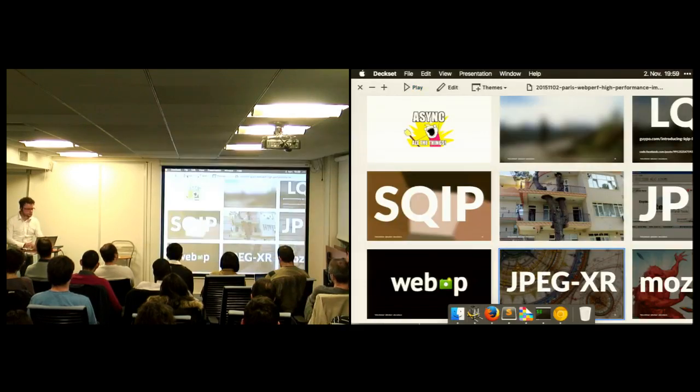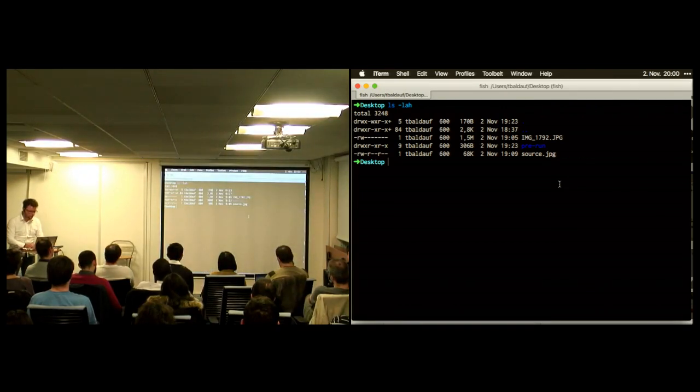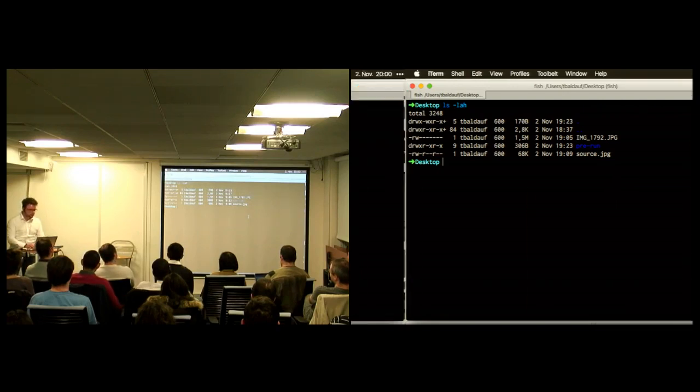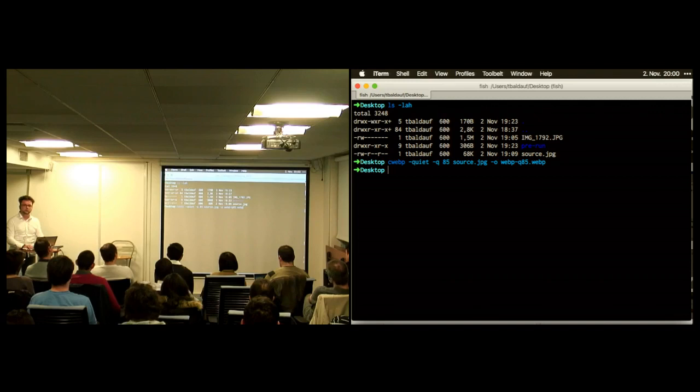So let's look at these two contenders again for JPEG, right? Let's look at how well they might do. WebP has a funny problem. You need a binary to work with WebP because WebP, although being open source, isn't implemented in a lot of tools. There are plugins, but meh. So on the command line, you work with WebP like this. cwebp, for compress WebP. I'm using, again, the quality switch for 85. I'm giving it the source JPEG as an input and say WebP quality 85 output. Nothing fancy. Let's see how well that did.